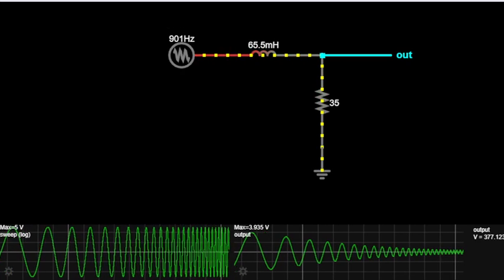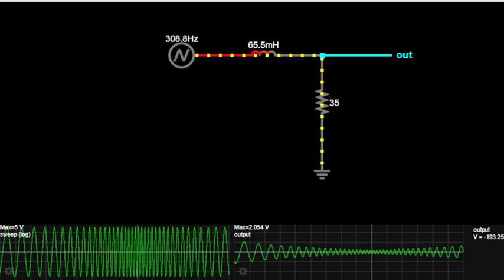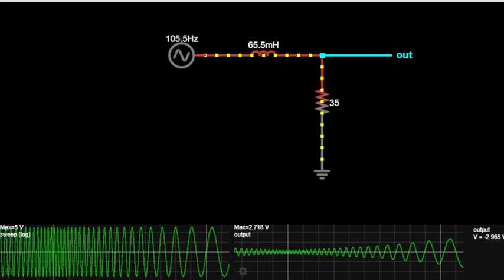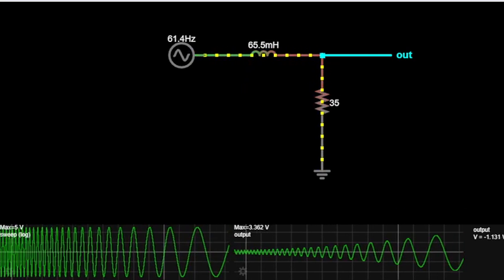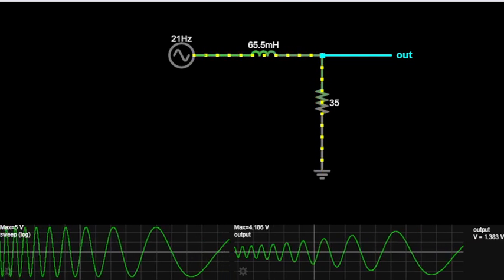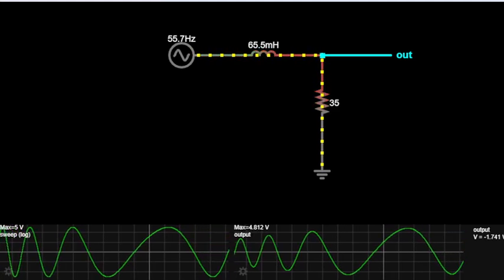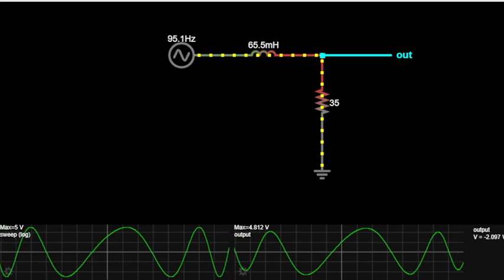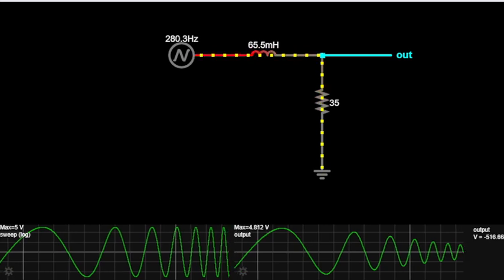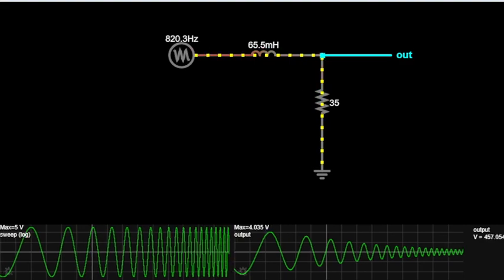Hello and welcome back guys with a brand new video, and today we are diving into the world of electronics and exploring the fundamentals of low pass filter and specifically the RL configurations. Before these topics I have already discussed the low pass, high pass, RC circuits, and also the high pass RL configurations. Now we are moving towards specifically the RL configurations.